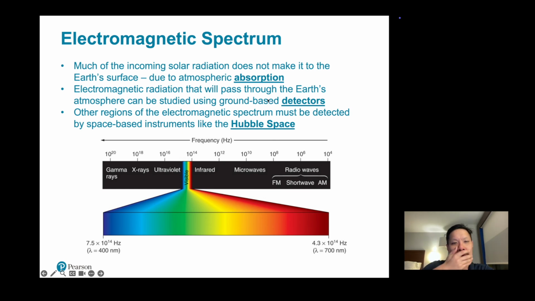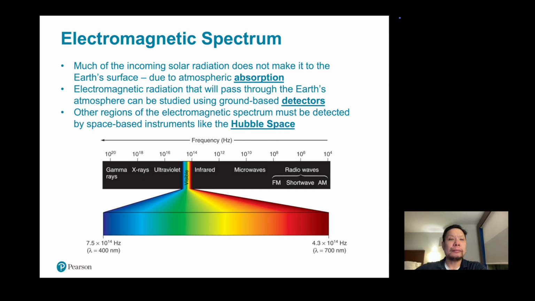So why do we need to talk about this again in the universe or the solar system chapter? Well, it's because we use electromagnetic radiation or light from the universe, like out in space, so we can try to figure out what kind of material is out there, like what stars are made of, what other planets are made of. Because remember, depending on the elements or the atoms that are present in the different celestial objects, they'll give you a different color, right?